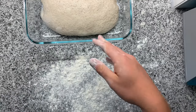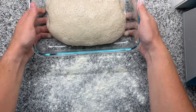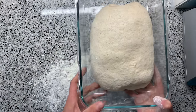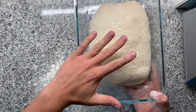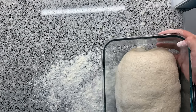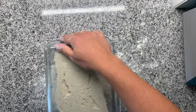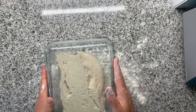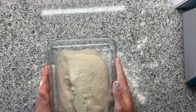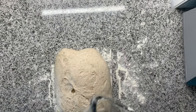And now what we do is we just take this container, flip it over, and hopefully the bread is going to come out just fine. So I will place it like this, alongside like this. So let's see. This is always the moment of truth. Does the bread come out, yes or no? And it does. Perfect.